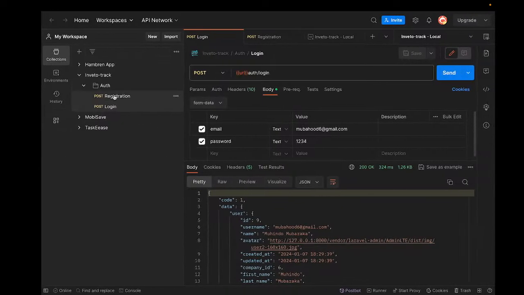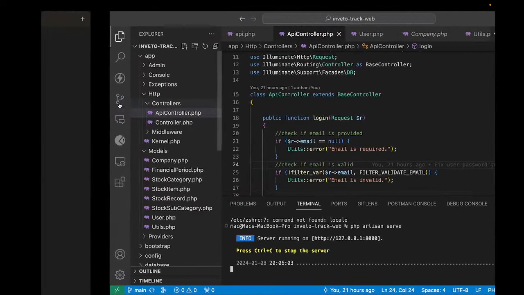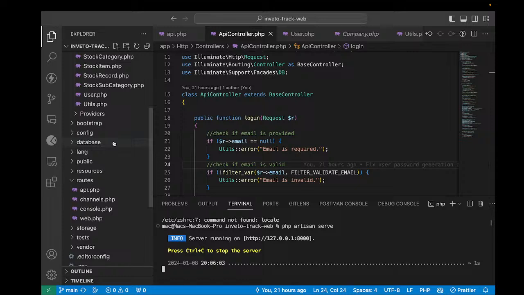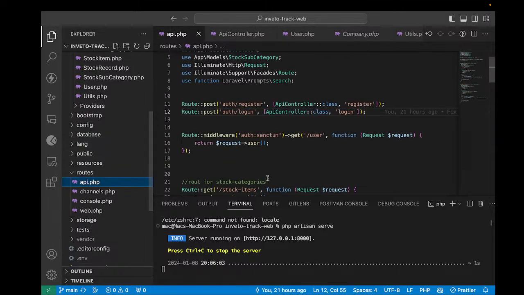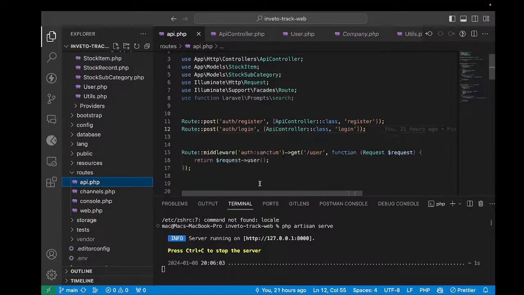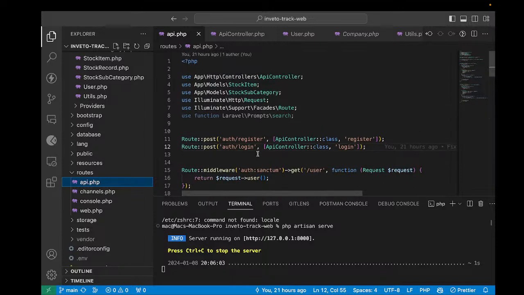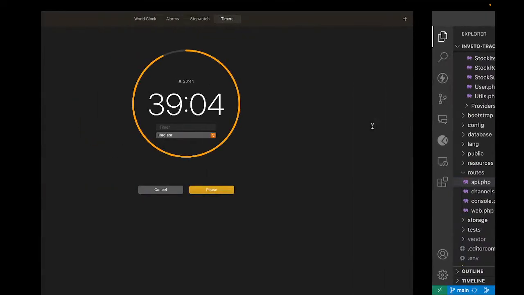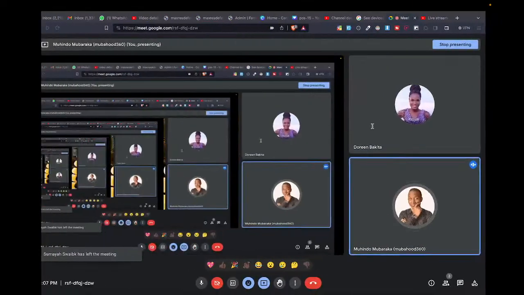Yesterday we completed where someone can create the registration and also the login. Okay, so today we're going to resume from there. If we come back to our project, we go to our API file. You can see that we finished the endpoint of creating the registration, as well as login. So now we proceed. What I'm going to do is launch our project.